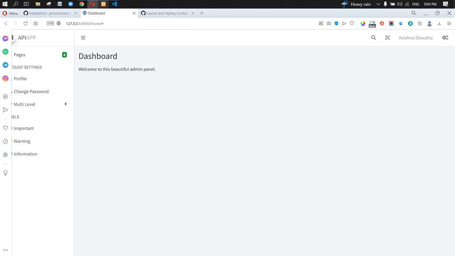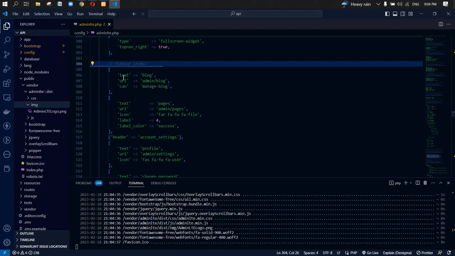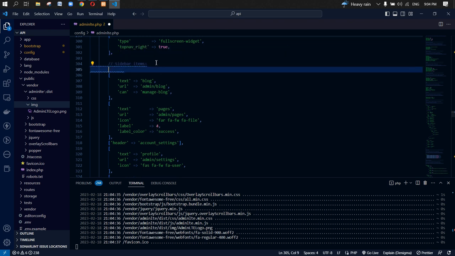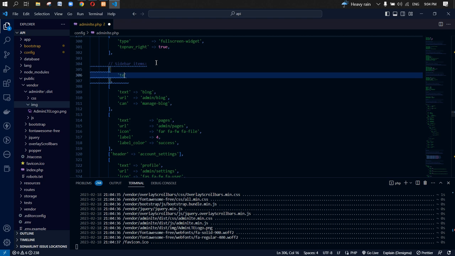It is super clean. Now let's delete this one. It has a permission, can manage, which is a Laravel Sanctum permission, which we're going to change later on. But let's clear this one for now, or let's leave it like that and then create a new menu called dashboard.